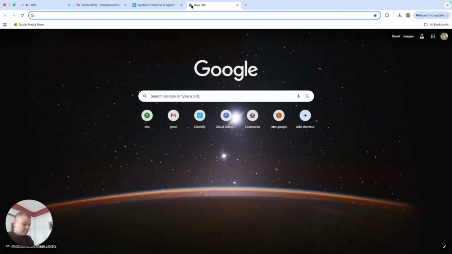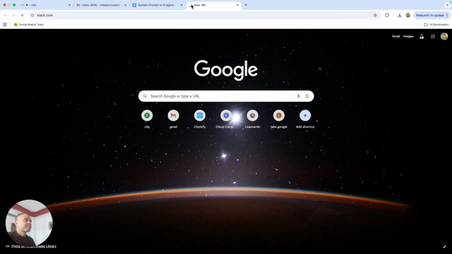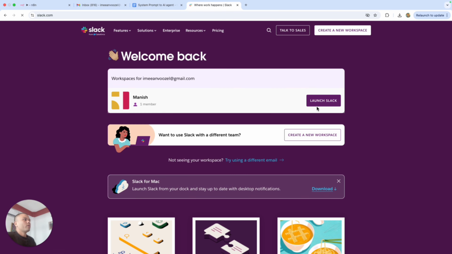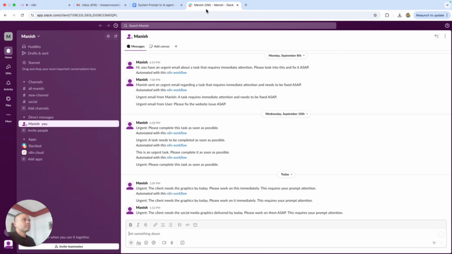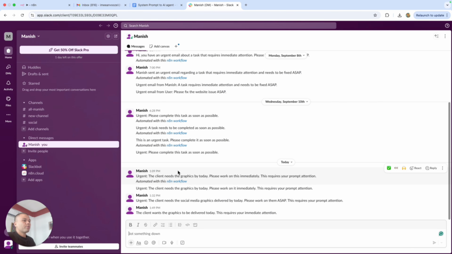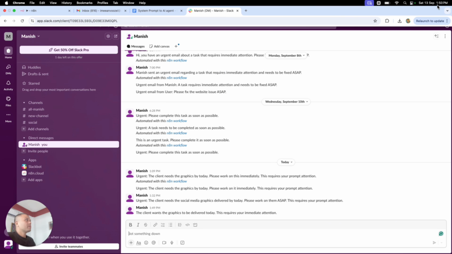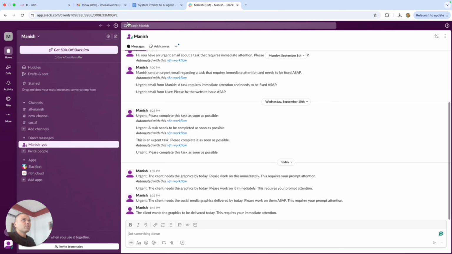Let me check that also. Launch Slack, use Slack in your browser. So you see, the client wants the graphics to be delivered by today. This requires your immediate action. 1:49 p.m. Yeah, just a second ago it sent it. You see how it worked.